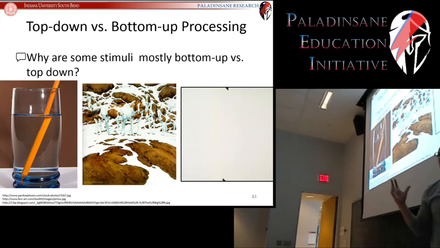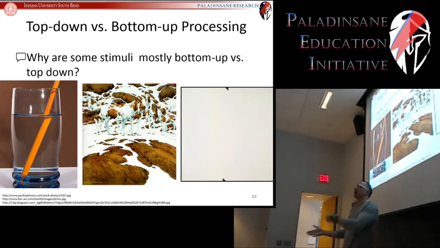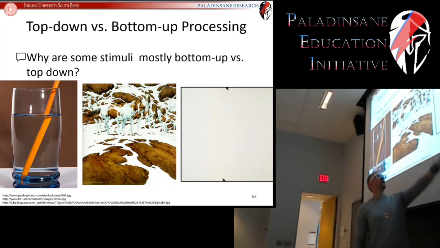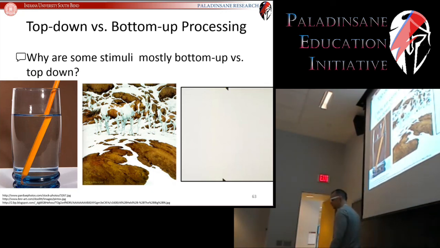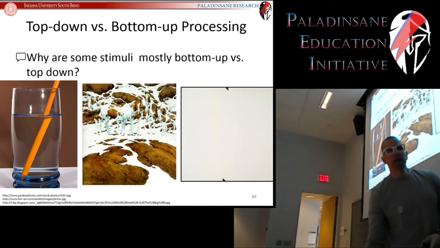So remember that as you go forward in psychology, if you take future courses in perception, you will come upon this top-down versus bottom-up debate once again. And most of the time when there is a debate, if people are like, well, it's mostly bottom up, it's because they're dealing with stimuli that look like this. And if other people are like, no, it's mostly top down, it's because they're dealing with stimuli that look like that. You need enough information in order to process the stimulus, process the information to have your perception. All right, any questions on that?